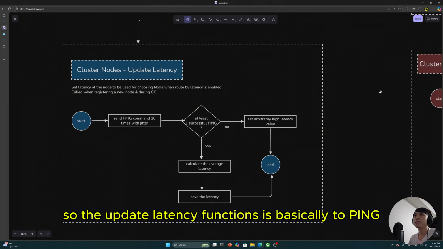So the update latency function is basically to ping that node 10 times with some jitter value. And if there is at least one successful ping, it will calculate the average of the latency. Let's say from 10 times it succeeded 5 times.